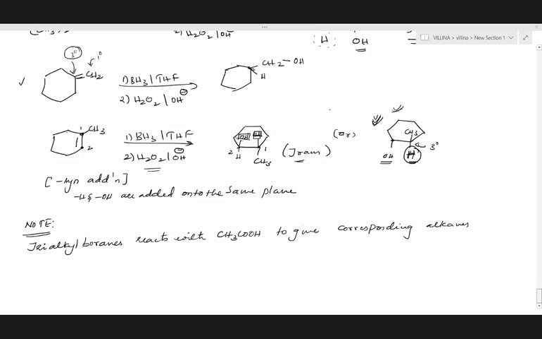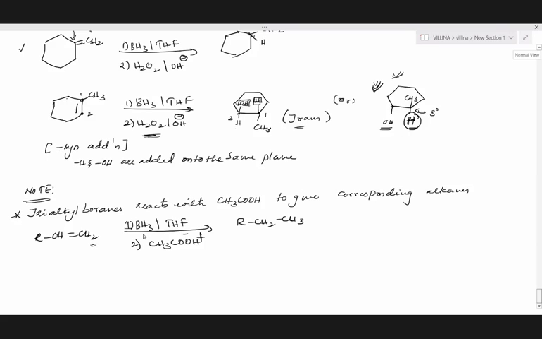Okay, coming back, trialkyl boranes react with acetic acid mostly. They will generalize it as organic acid. Acetic acid will be fine. So to give the corresponding alkanes, we have RCH=CH2 on treating with borane and THF. This part remains the same, but the second reagent will be CH3COOH. So you have RCH2CH3, meaning two hydrogens are added in this reaction.